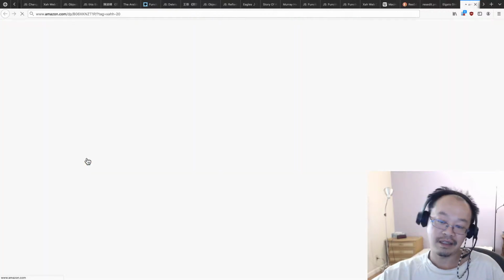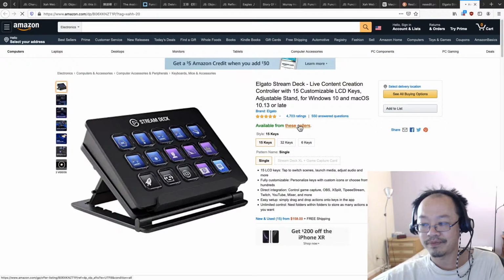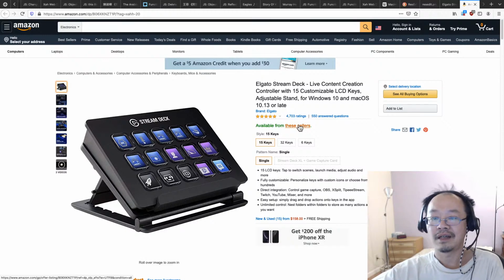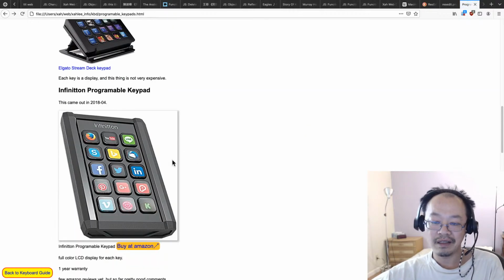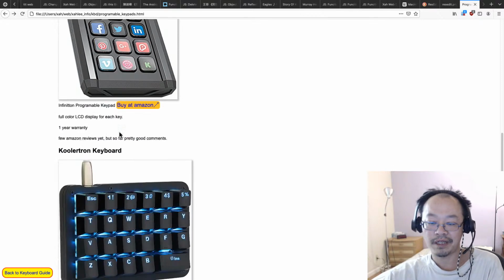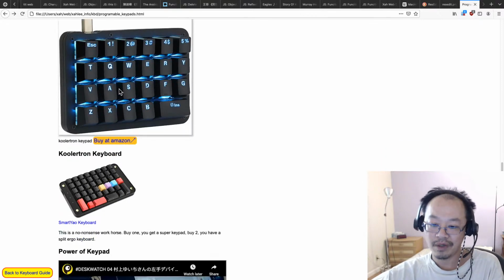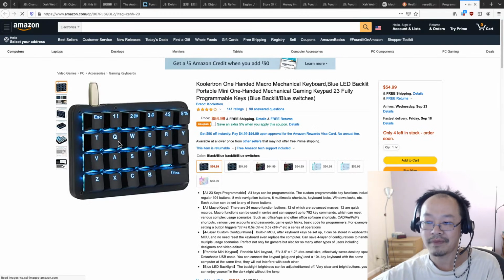And okay, they got a display in the middle. Okay, so this one is something like $150, I think. Okay, so it depends, and this one is similar. This also got an LCD display similar to that one. This one is great. It's not expensive. It's from China and it's cheap, $54.